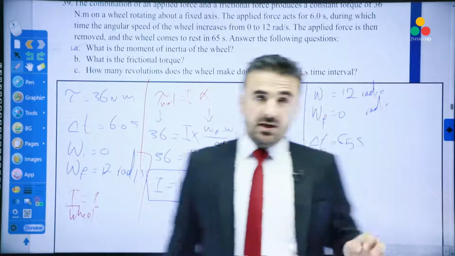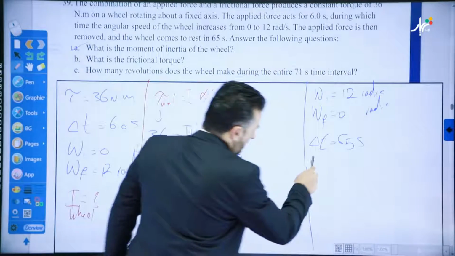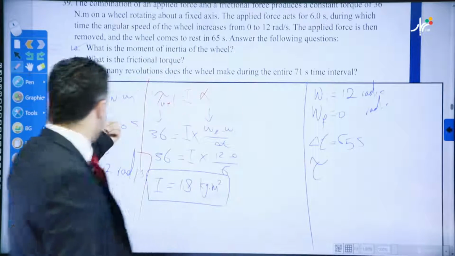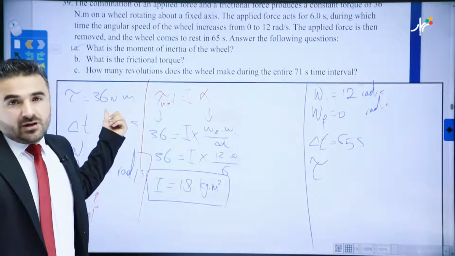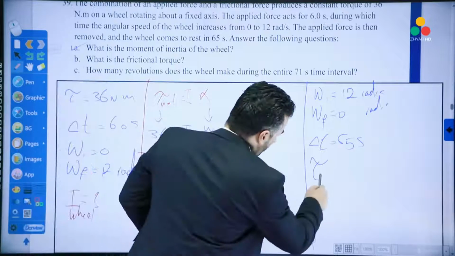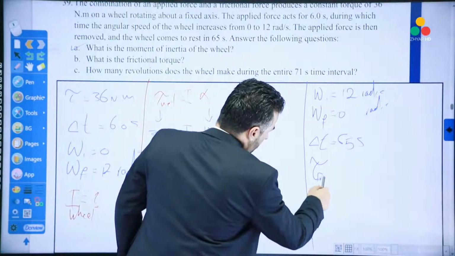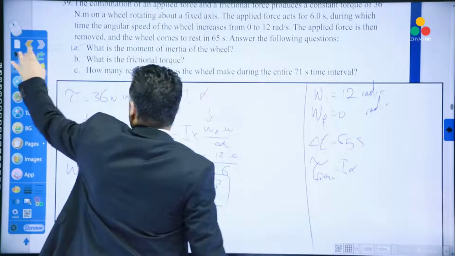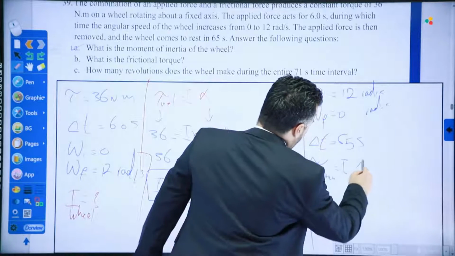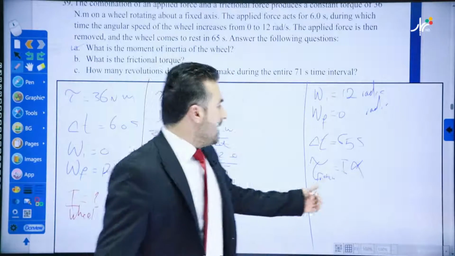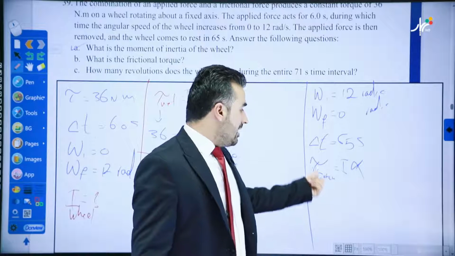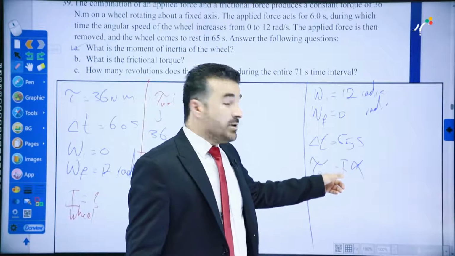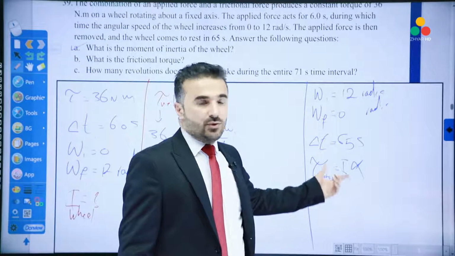Once again, we'll use the equation that we have, but this time we don't have the torque. We're not going to use this torque. Why? Because this torque was for speeding up, guys. Now the next one here, we can say torque of friction equals moment of inertia multiplied by angular acceleration. The frictional torque is what we're going to find.